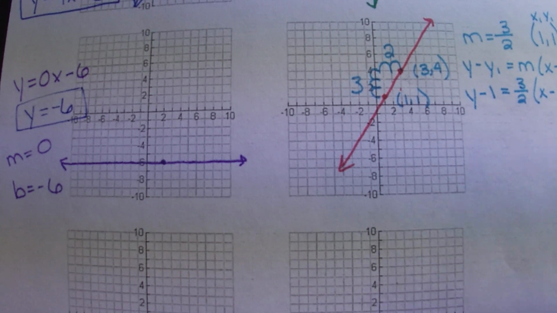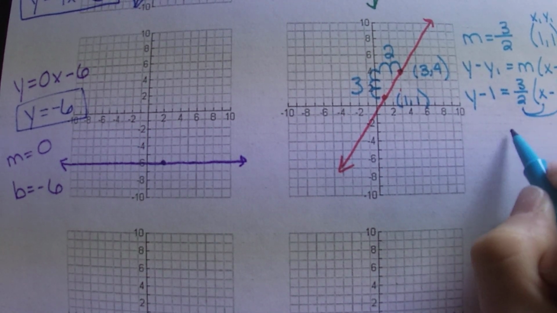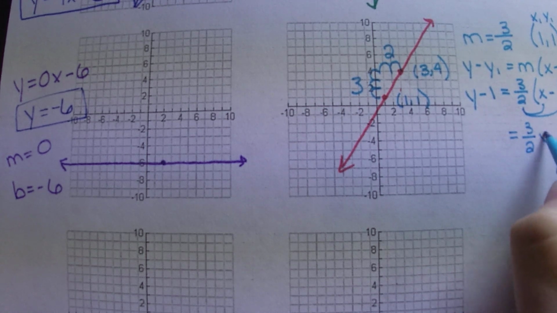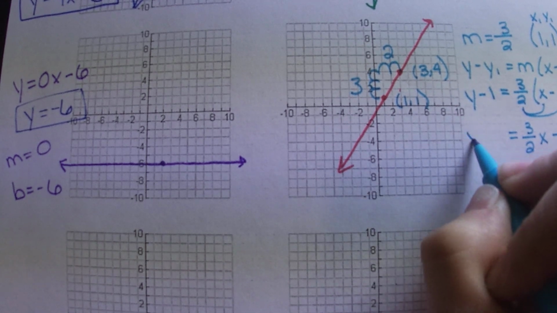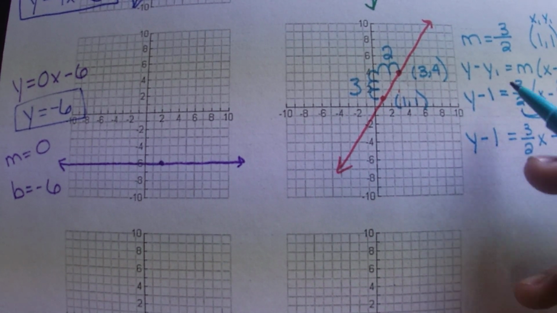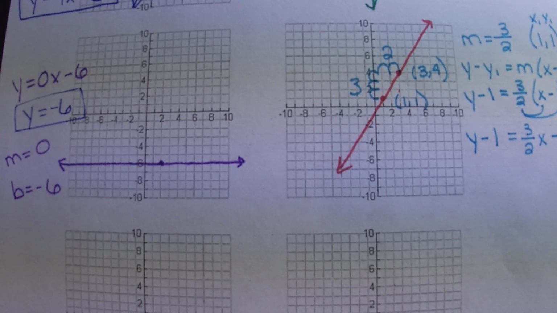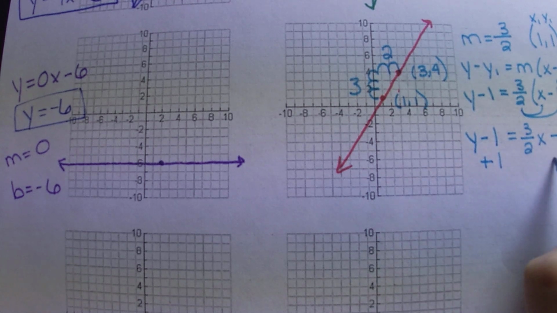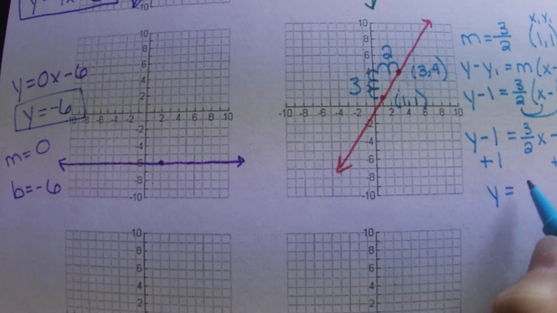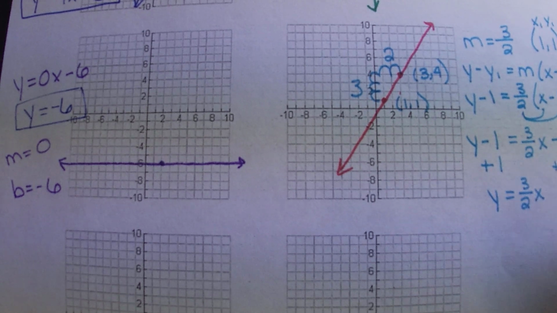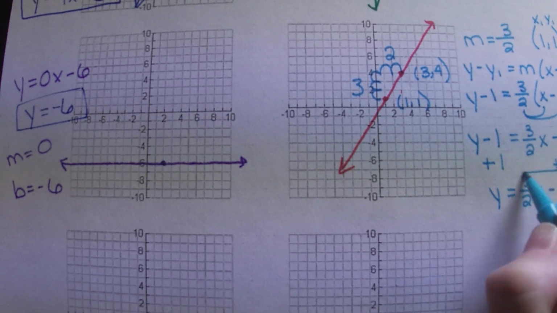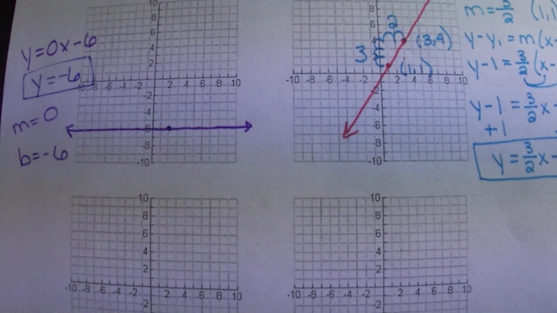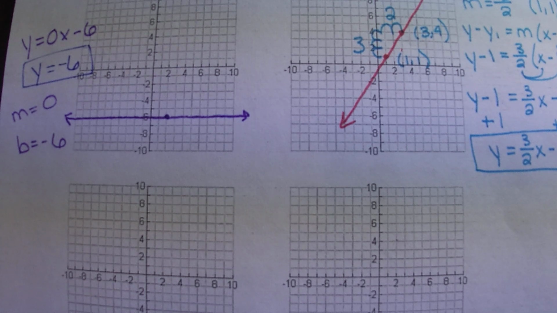Okay, but we need to solve this for y, so we're going to distribute. That's going to give us a 3/2 x. 3/2 times a -1 is a -3 over 2. That y minus 1 is falling straight down. We will then undo subtraction with addition. And a -3/2 plus 1 will give us a -1/2. And so our final answer will be y equals 3/2 x minus 1/2.